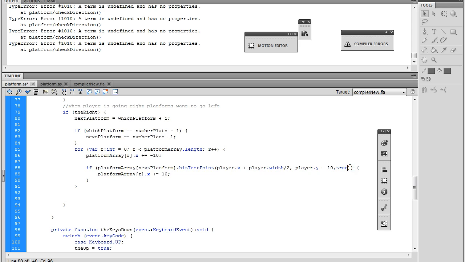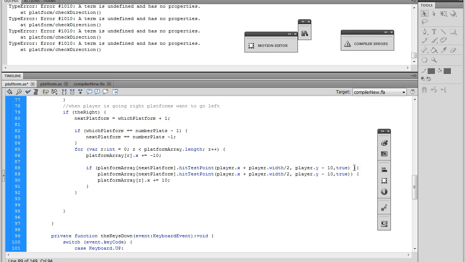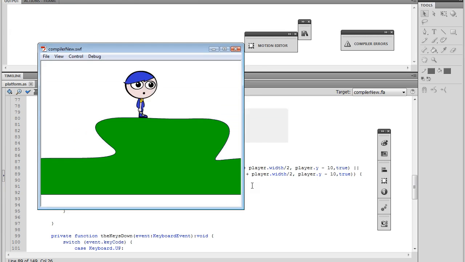So even if you want to copy this whole hit test, not this curly bracket right there, and then we want to do two pipes again. And if you need to go over to the next line, you actually can. It should be okay. And instead of looking at the next platform, we're looking at the which platform, that just means if you're looking at your current platform as well, and looking to see if you're butting into any pixels. Because we don't really want him walking through those hills either.